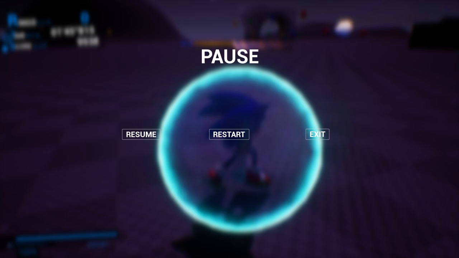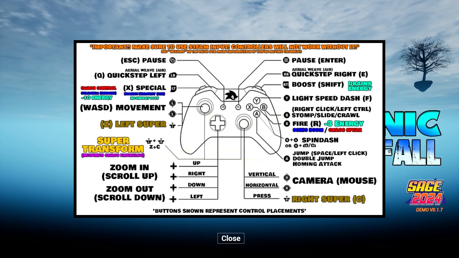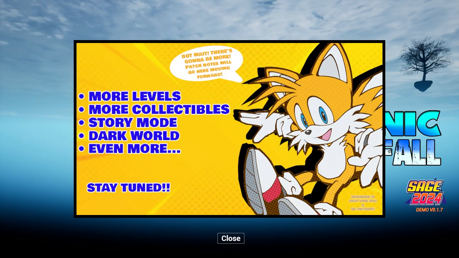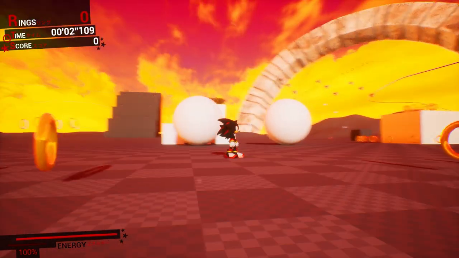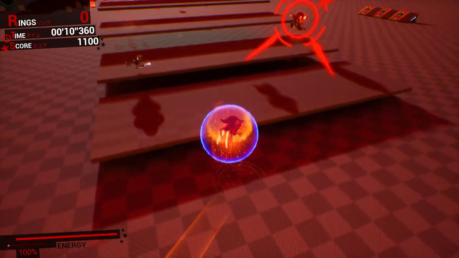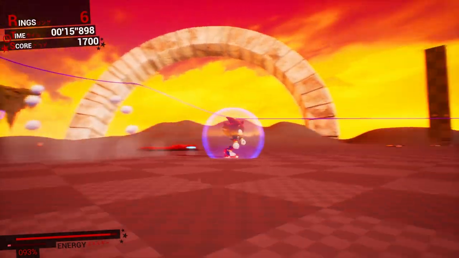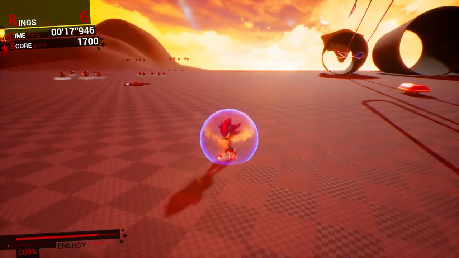Let me exit. I want to keep looking just to see. Okay, so it's his special. And Shadow also gets chaos control. And then I can also go super. I like this. Oh, okay, so Shadow's sandbox is different. Okay, so he can shoot off his own attacks too. Also, that's a long homing distance. Alright, he has his own boost. Oh, okay, now I see what they mean by chaos control.